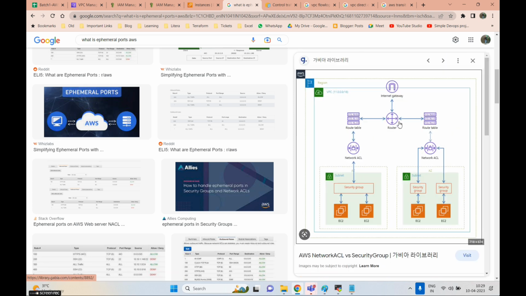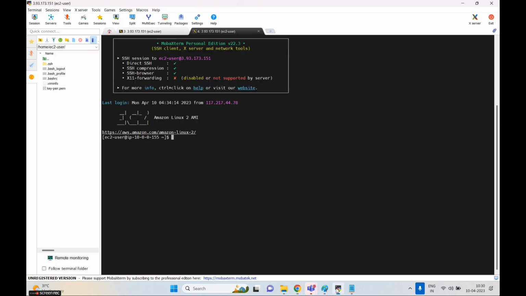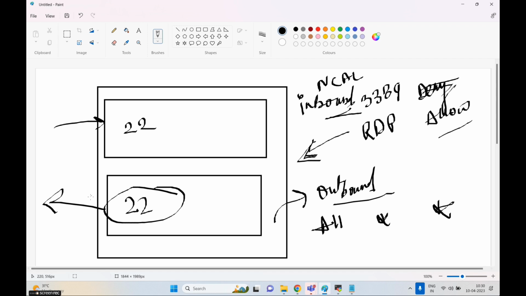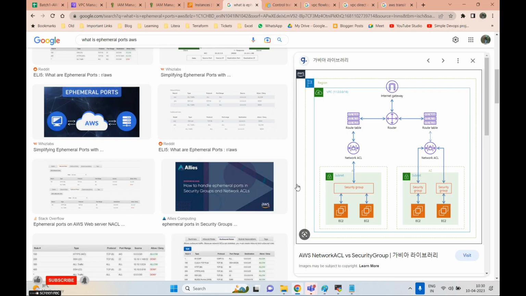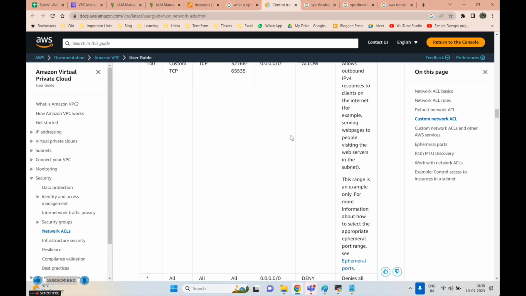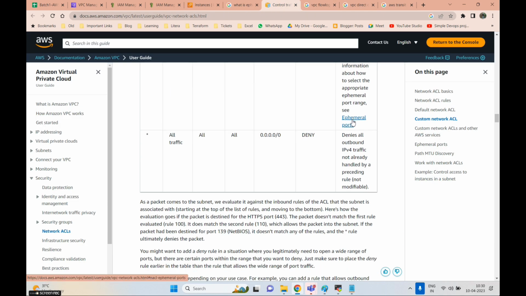Whenever the traffic comes inside, it goes outside also. So the problem right now is that inbound is open, but the outbound is not open, because the outbound traffic and the port is still not fixed, from which port it has to go out. Most of the time the ports are the same, the traffic which comes inside with a port goes out with the same port, but sometimes it's not. So we have ephemeral ports available in every machine. Those ports are only for emergency purposes, where you want to get the traffic outside of your machine for a temporary time.